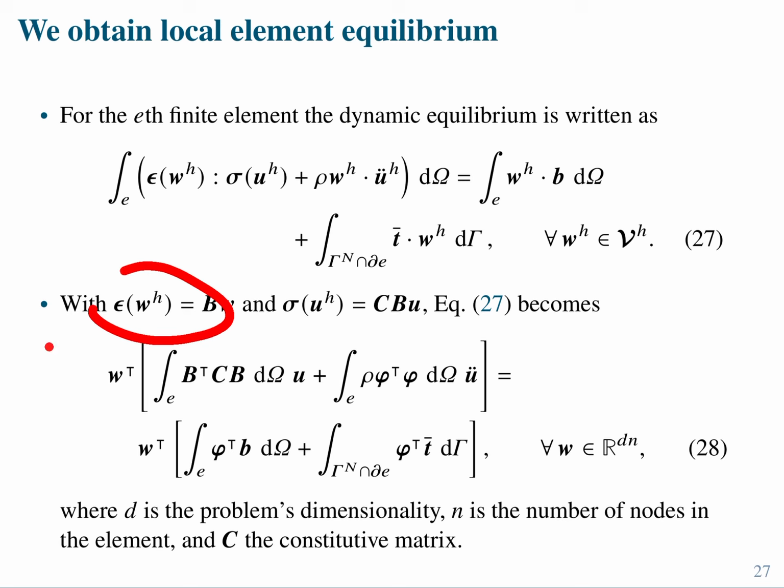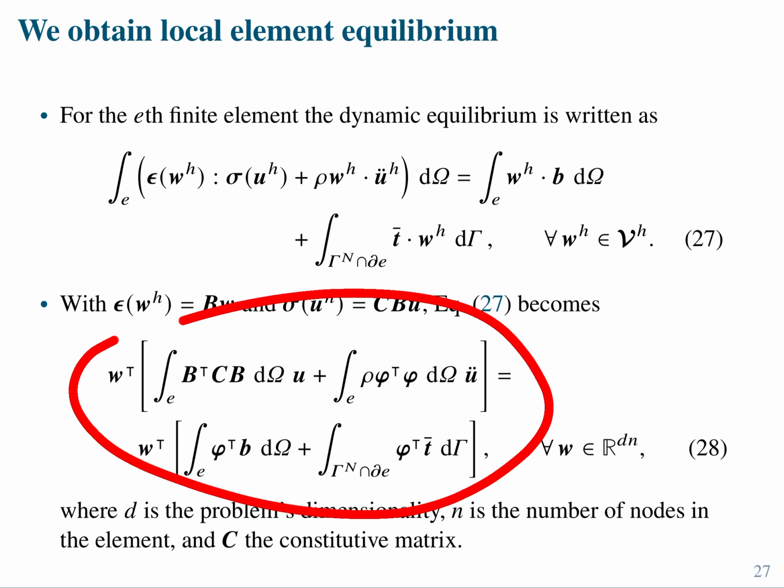Okay, now we're going to use the same strain displacement matrix. So I write the strain equal to the strain displacement matrix B times w. Remember, these are just coefficients, and I use lowercase again because I'm at the element level. And my stress is going to be now C times B times u. C is a matrix, it's not a fourth order tensor anymore. So somehow I managed to lower the rank of my four-dimensional tensor to a two-dimensional matrix. And I'm going to go quickly through this, right? We use something called Voigt notation. And so the equilibrium at the element level is written like this.